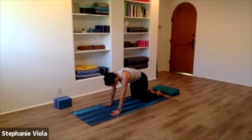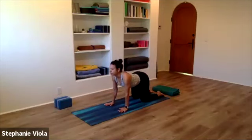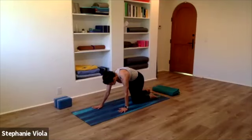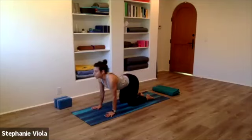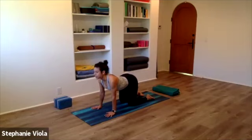You're coming right into cat pose. Let the chin come toward the chest, press into the tops of the feet. Then inhale, forward, cow. And keep going on your own. Stay with your breath. One more round. Ending with cat pose, rounded spine.